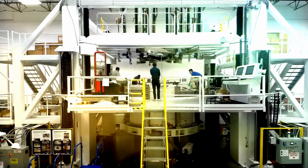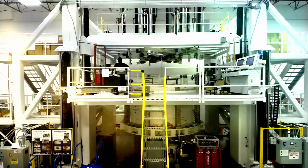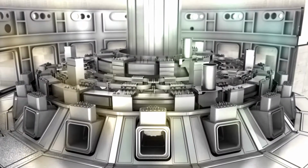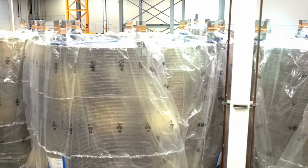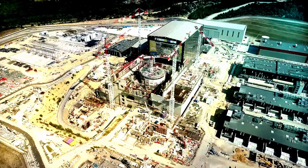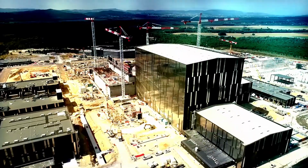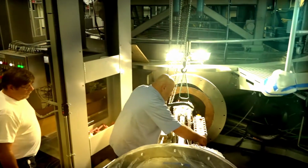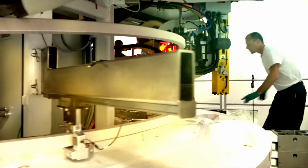The first modules will be completed next year. With the fabrication of the central solenoid, the project moves closer to the excitement of Tokamak assembly, operations, and the realization of a burning plasma. ITER's been a great learning opportunity and a technology development program. The components that are being made, the technologies that are being used, have never been done on this scale before. When achieved, this experimental fusion device can pave the way forward for the fusion plants of tomorrow. In the meantime, the heart of ITER, the U.S.-made Central Solenoid, is at the center of fusion's future.